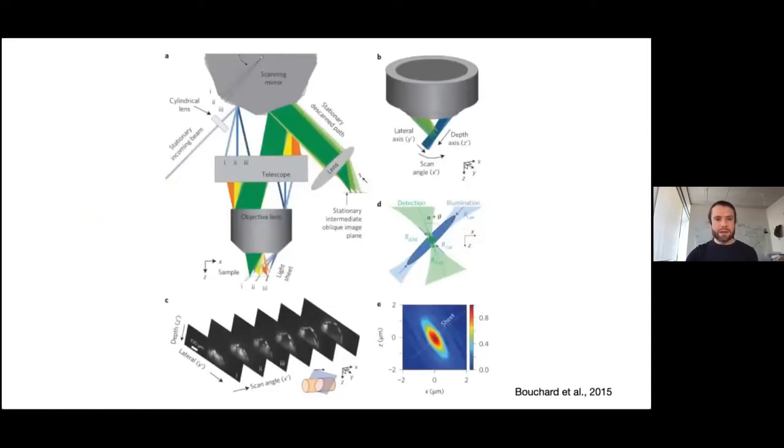This is also a light sheet technique, but using only a single objective. This is from the lab of Elizabeth Hillman, and this is called SCAPE microscopy, where the light sheet comes out of the objective, the same objective that's used for imaging. So you can see the light sheet comes at an angle and the image is recorded at another angle. And so this is a very intricate optical pathway that allows for this.